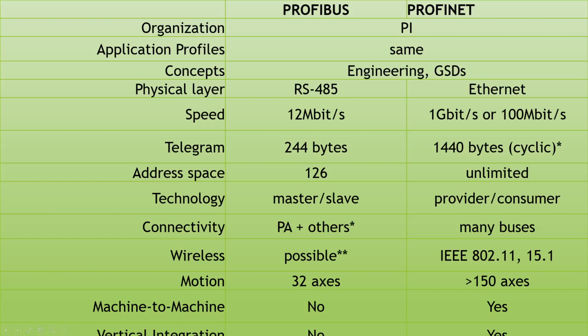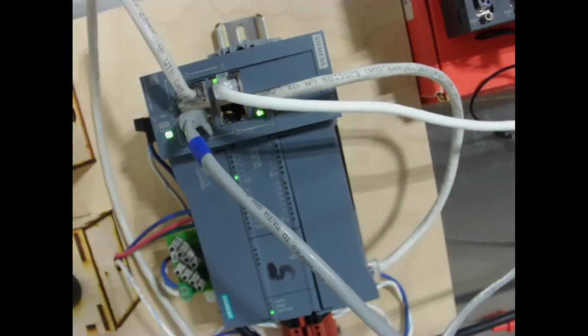But the real thing here is Profinet exists because PLCs don't have Profibus connectors, if you ask me. All right. They said, this is antiquated technology. Let's get out of it. That's kind of how I saw this. You know, the writing on the wall type of thing. It's like, all right, we're going to put Ethernet ports on. We're not putting DB9 on it anymore. Let's just go to Profinet.